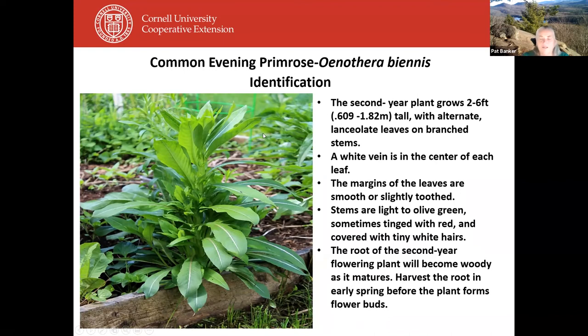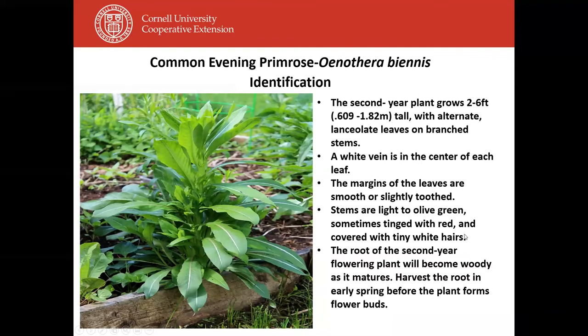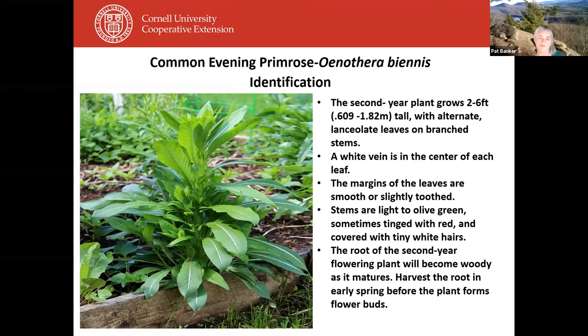Stems are light to olive green, sometimes tinged with red and covered with tiny white hairs. You will feel a slight fuzziness on any part of the evening primrose plant. The root of the second year plant will become woody as it matures. So harvest the second year plant root in the early spring before the plant forms flower buds.